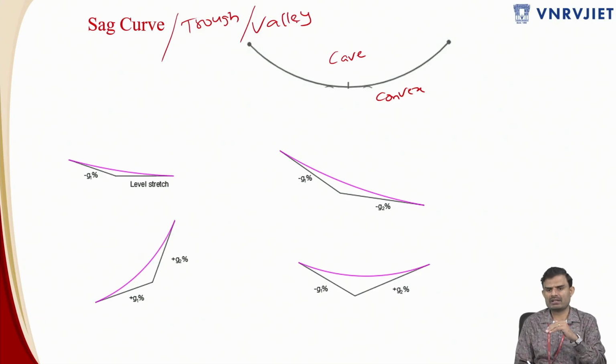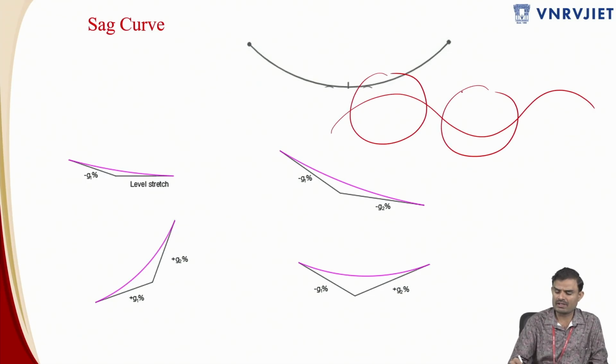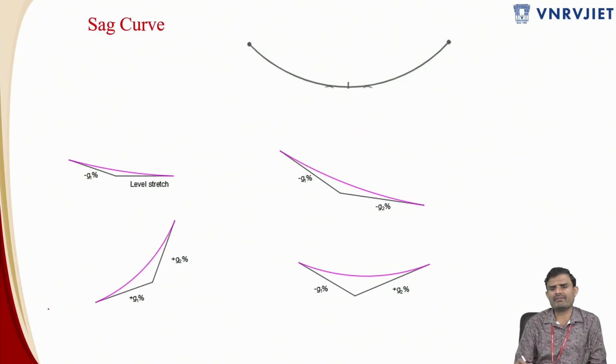One is a vertical curve like this, previously a summit curve, and the next one is a valley curve like this. Both of them, sometimes you might encounter together at the same time. So a single road can have a curve like this, and then you can form it like this. This is one kind of curve and this is another kind of curve. This is the sag curve, which is always a smiling curve, and this is a summit curve, which is a crying curve. Sometimes you just remember it like this. You can have both of them in combination along the path of your road.